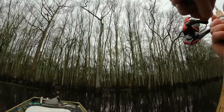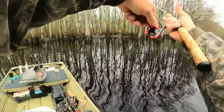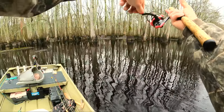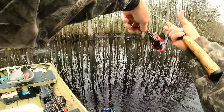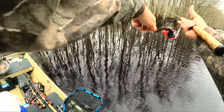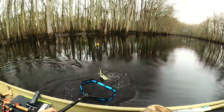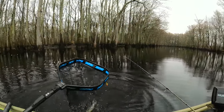There you go. Come on in here. He wants to go to the other side. I'm trying to get him on this side. He's a fighter. Man. Another good one.